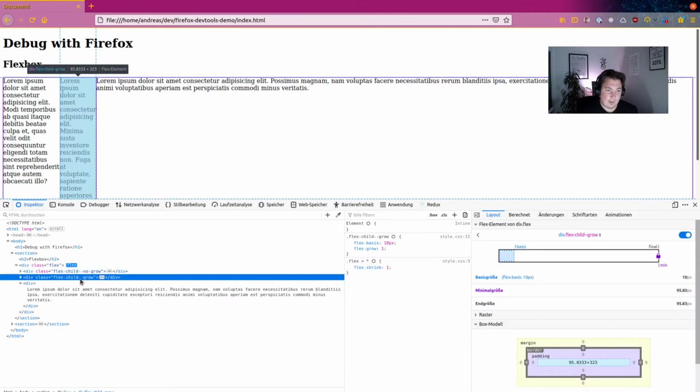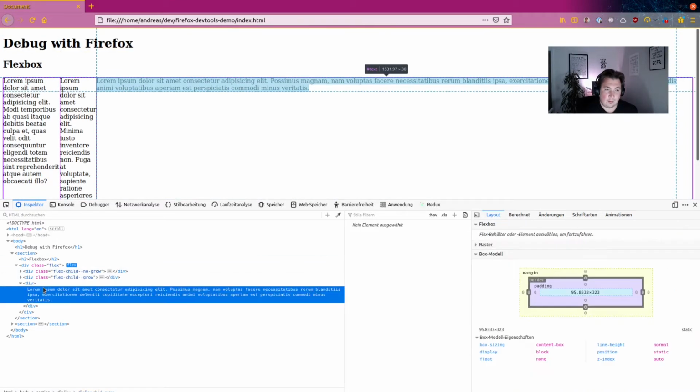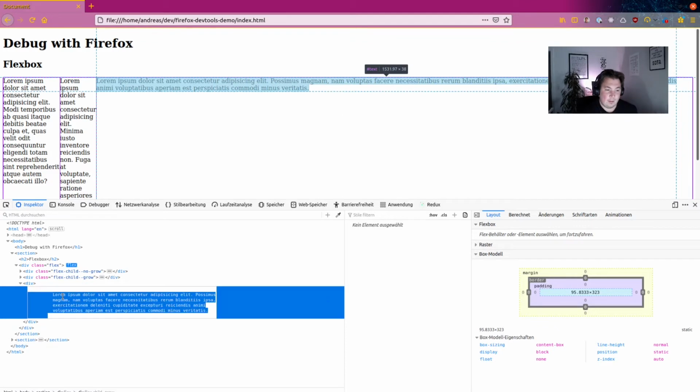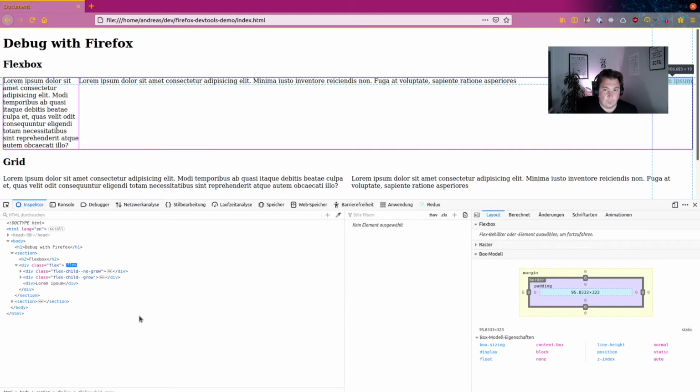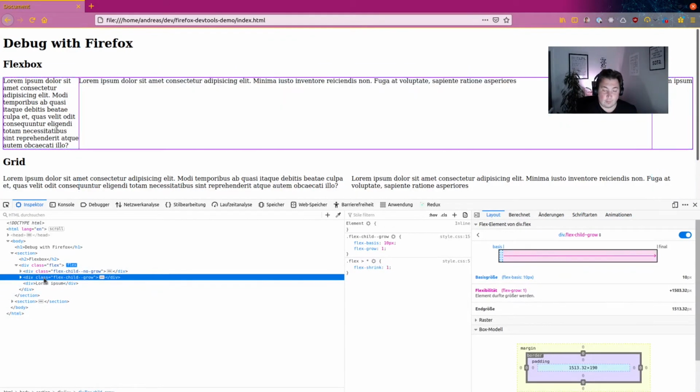What you see with that is basically the second column, which has a flex space of 10 and a flex grow enabled, is pretty small because the last column is taking a lot of space. But what if I change the content of the last column to be smaller and with that taking up less space? You see the Flexbox is changing. So basically the second column is getting larger. And what's pretty unique to Firefox DevTools is that you can basically see how those dimensions are calculated.